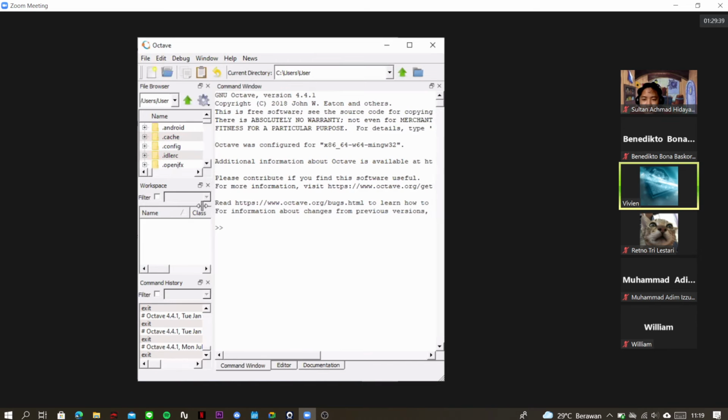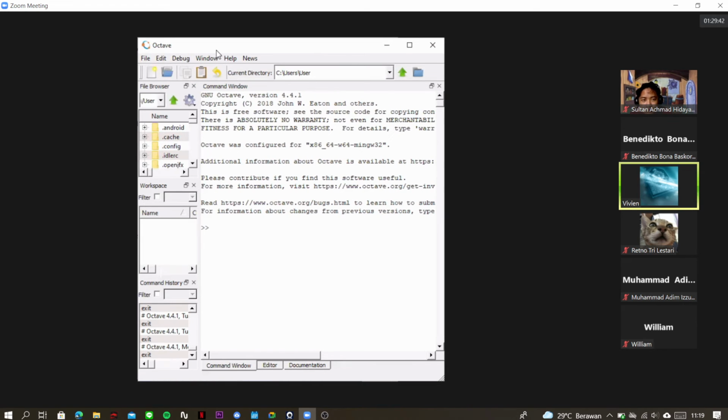I will try to make it smaller so that I can see the problem. So this is Octave, similar to MATLAB. You will see a similar interface for the windows here, so that we can type the matrix A. The matrix A here, I will type down the matrix, with the square bracket.